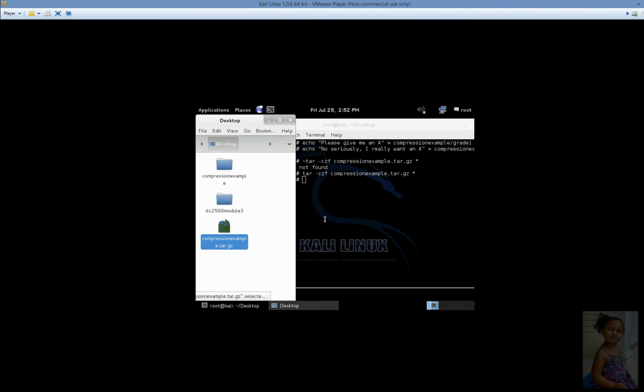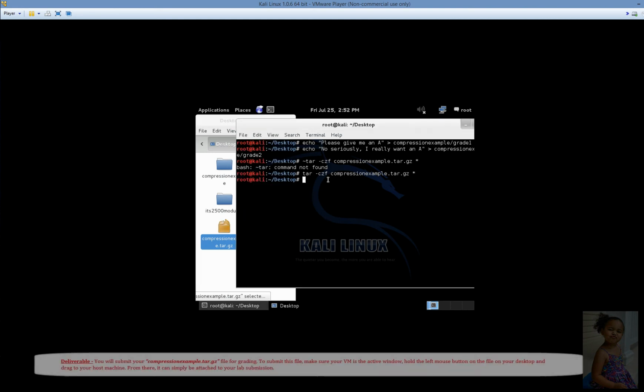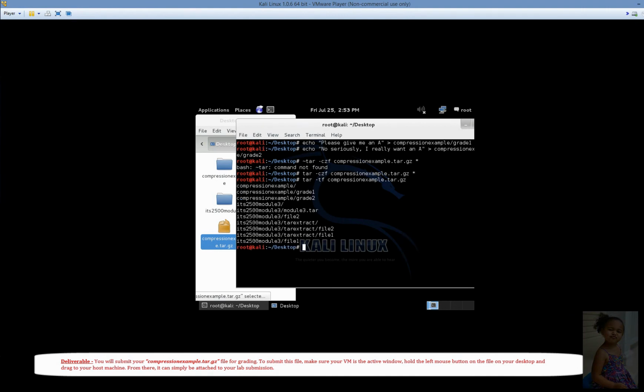If you would like to move through and verify the actual contents of this, you'll type in tar. Remember our commands for viewing what's in there, T for type, so type this file, what's inside of it, compression example.tar.gz, and we have taken everything from our desktop, everything that was created, everything we've done, and we've dumped them all inside this tar compression example.